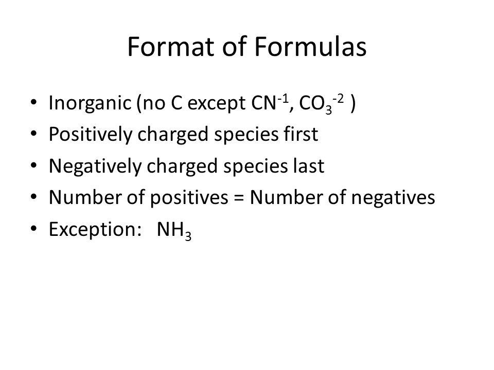Ammonia has the positive species written last and the negative species written first. The reason for this is that when we write hydrogen first in a formula, we're usually implying that it is an acid. And ammonia is not an acid, it's a base. So we have changed the way that we write it so as not to mislead anyone into thinking that it is an acid since it's a base.